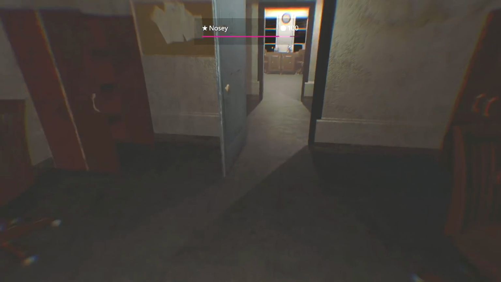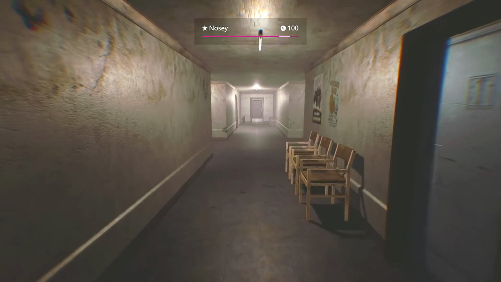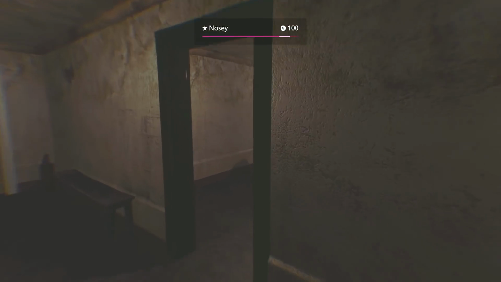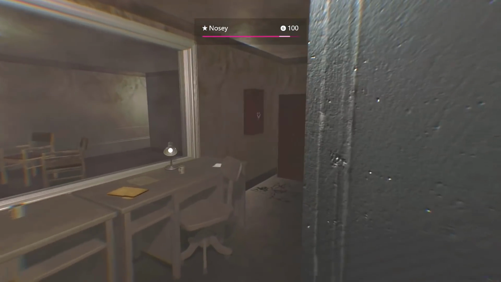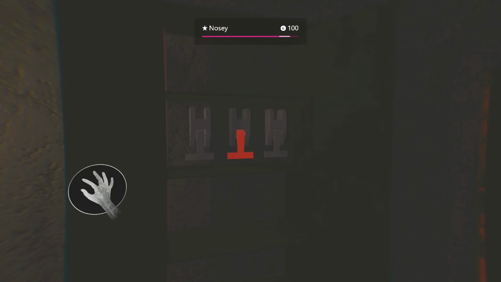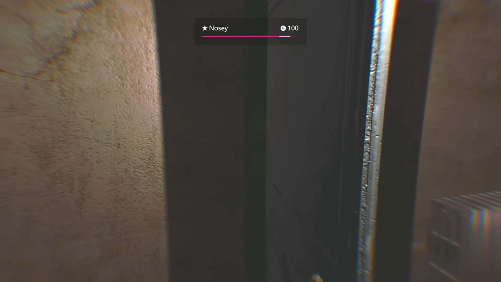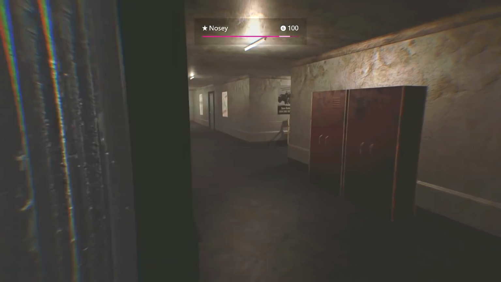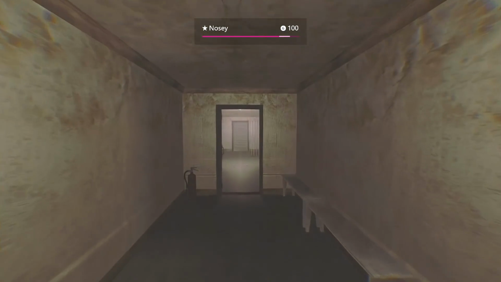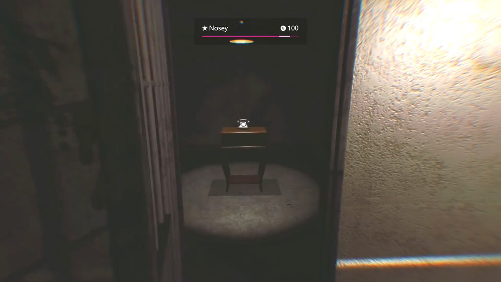Now we can return to the room that was behind the glass that had the two notes on the desk. We can use the key on the fuse box on the far right. Open the fuse box and pull the lever, which will add power to a certain part of the prison, which causes a phone to ring. Go back towards where we started this area, and notice the phone on the left-hand side. Go inside and answer the phone.